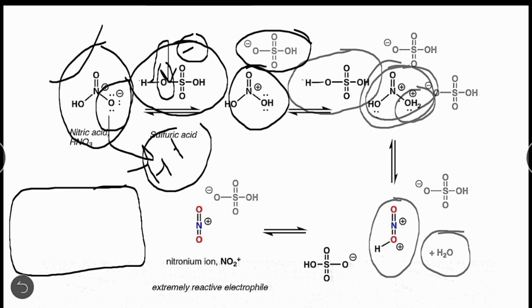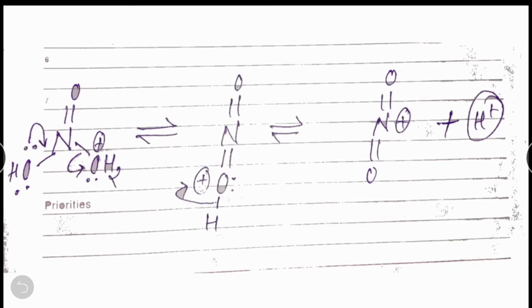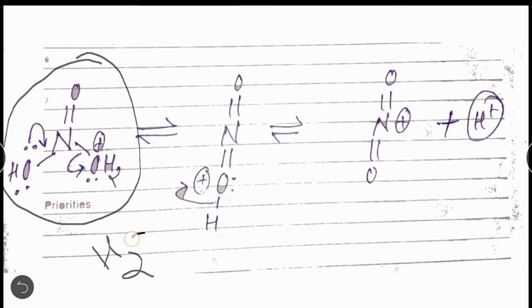So what had happened here? Let me show you on the next slide. As you all know, this complex was there, right? After the removal, the oxygen will snatch this electron pair and get separated as H2O, as we all know. Due to that, a double positive charge will be acquired on this nitrogen, due to which it will get highly unstable. To stabilize it, what will this oxygen do? This oxygen will provide one of its electron pairs to this nitrogen and form a double bond like this, and acquire a positive charge on it.